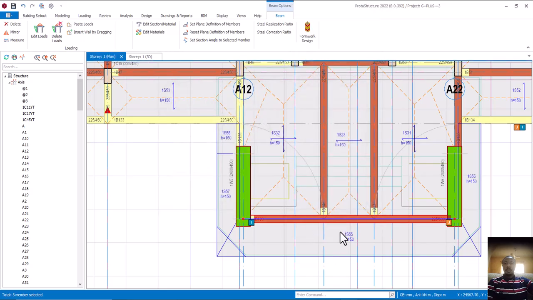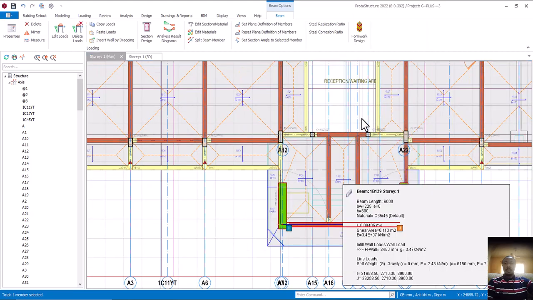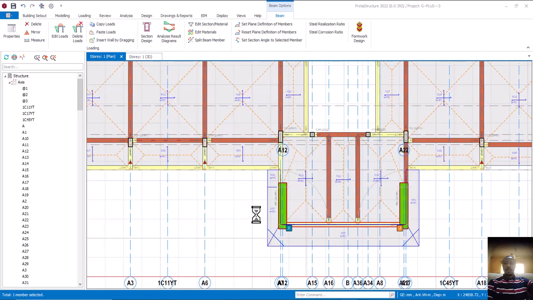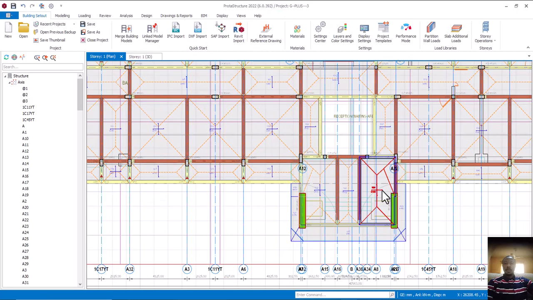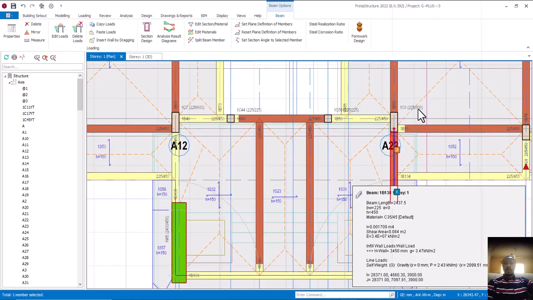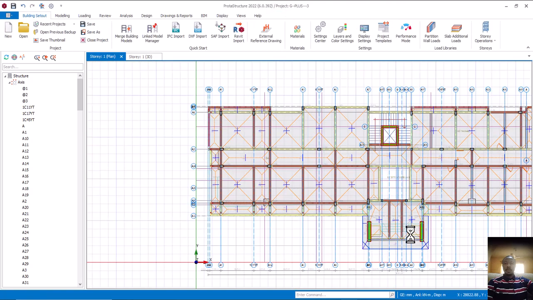We don't need this. Is that okay? What happened? Click on this, right click, delete load. I said delete. Correct. So that is that. Even this one we don't need this one. Click on this, delete load. So just make sure you know where you don't need the wall load. Is that okay? So that I can delete them, which is very, very important.